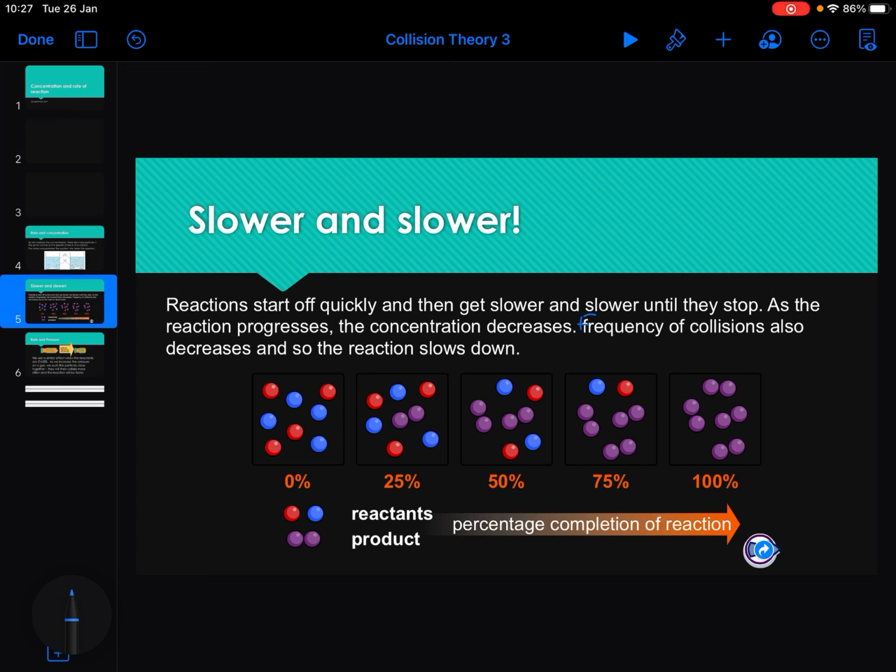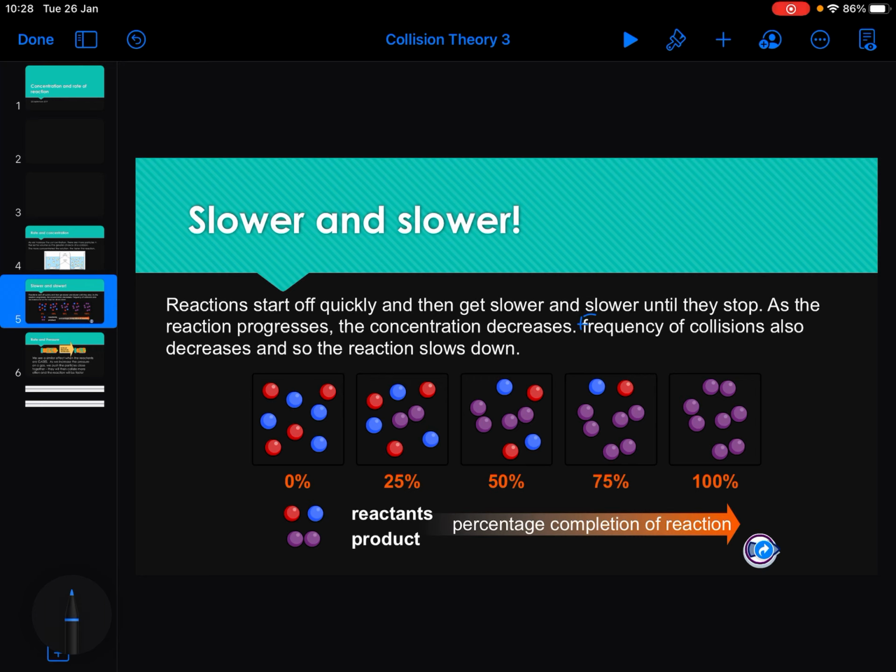Now can you see that at the beginning of this journey on the left-hand side, you have a high concentration of reactant particles. As you go further towards the right, you have a lower and lower concentration of those reactants, of those blue and reds, which means, as we've just said, a lower concentration means a lower rate of reaction. And so what you find is on a graph, your reaction starts very, very quickly with a quick rate of reaction, but it slows down as the frequency and concentration decrease. So again, if you can please, in a second, pause the video.